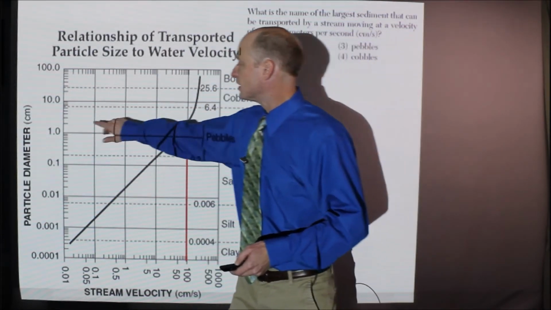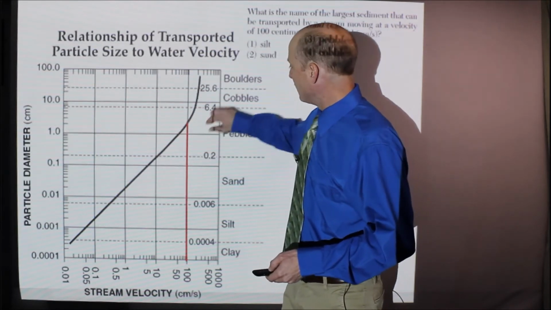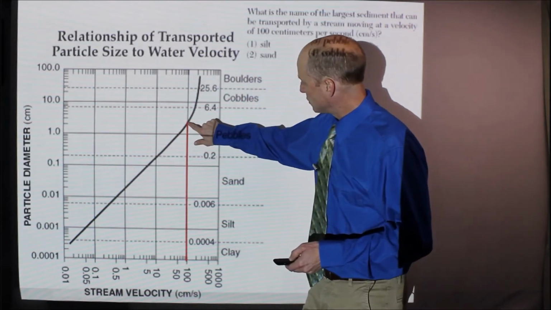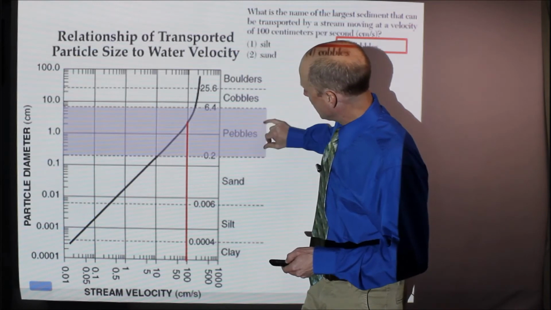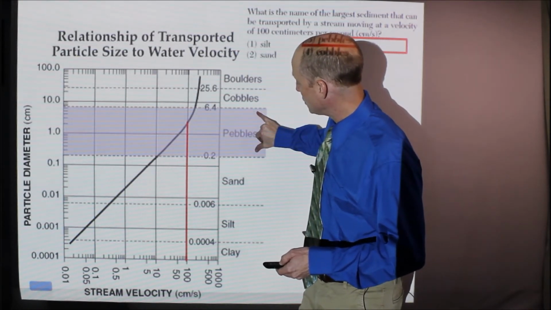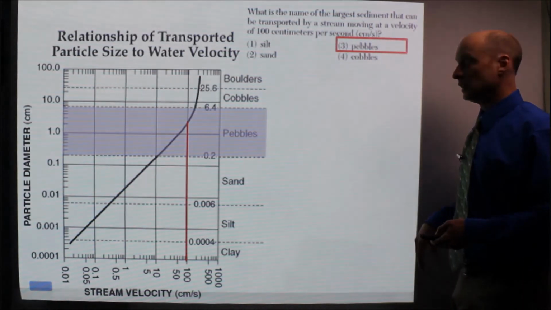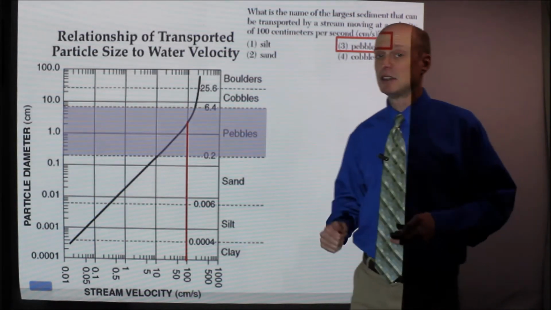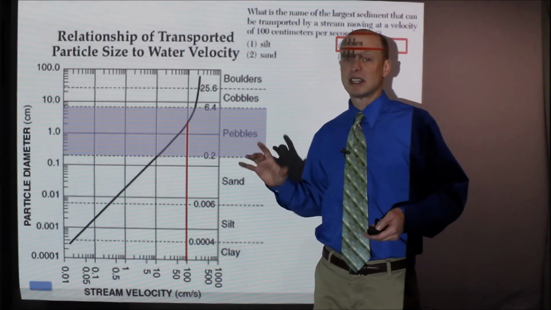And I don't really need to know the size. I need to know the name of the sediment. These are the names. So, if you notice, it's right here. It falls into the category of pebbles. Okay, because this size is in the pebble range. So, the answer here is pebbles. And that's just two examples of using this chart, but you have to know that this chart is there, and so to get a sense of how to use it.